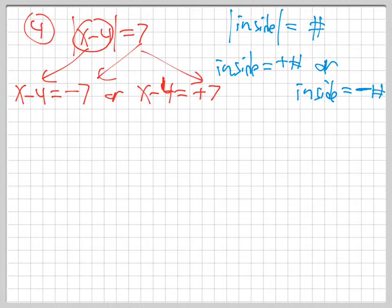Because the inside could be negative 7 or positive 7, and either way, the absolute value will come out 7, won't it? Does that make sense logically, reasonably? As long as this inside is 7 or negative 7, then the absolute value of it will come out regular 7, won't it? So that means that inside could be negative 7 or positive 7, and then we just finish solving from there. So add the 4.